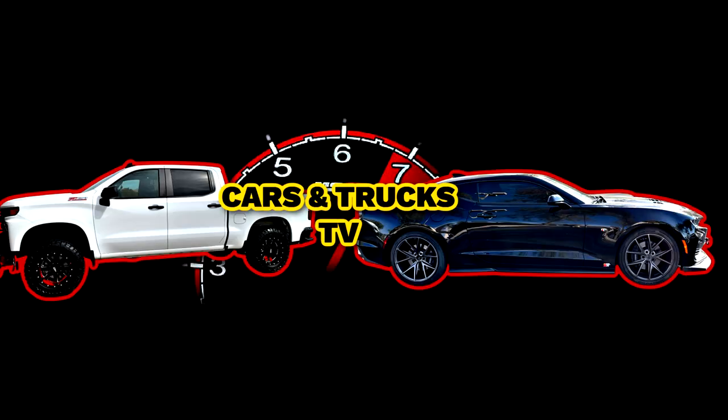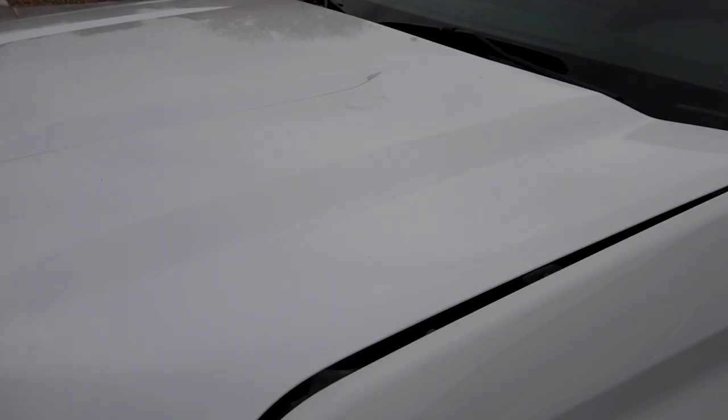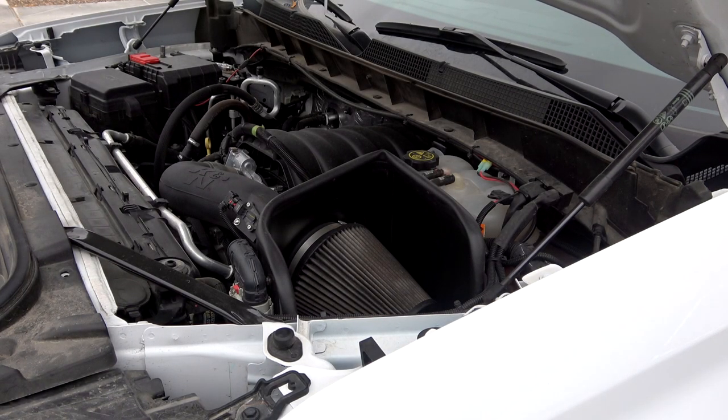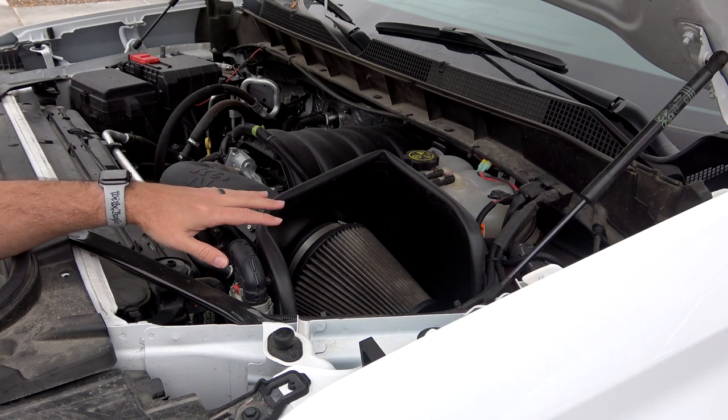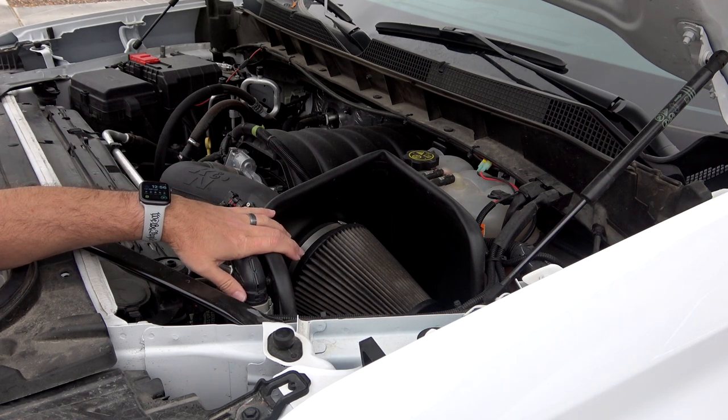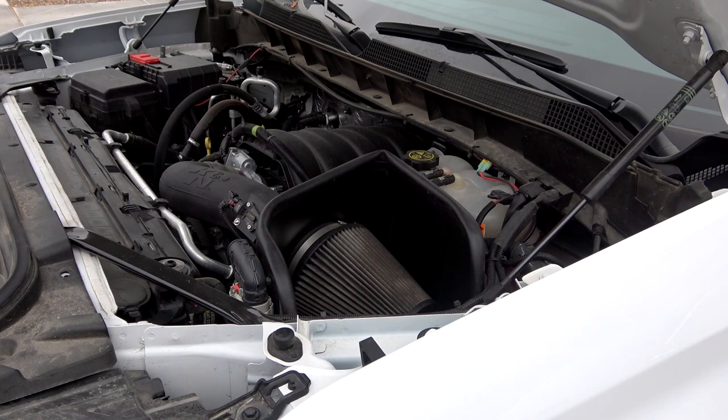So we're going to pop this hood, take a look at it, take that thing off, and I'll show you guys how to get it done. Let's start off by opening up this hood so you guys can see the air filter itself. It's pretty bad — I've neglected it for a while. I go to dry lake beds where the sand is very fine, just silt, and to the dunes, off-roading in different areas. A lot of debris, dirt, and dust gets into the engine bay and into the air box right here, so the filter's pretty dirty and it needs to come out.